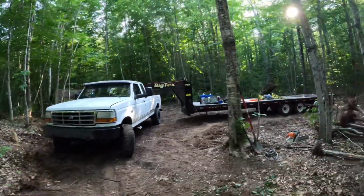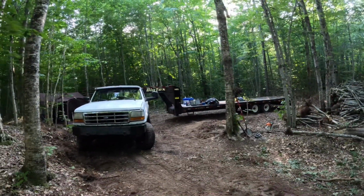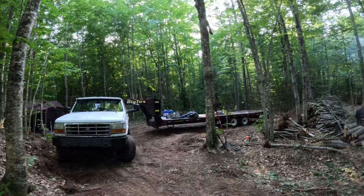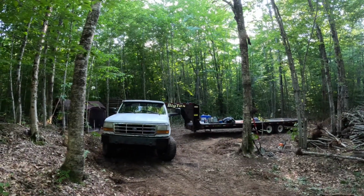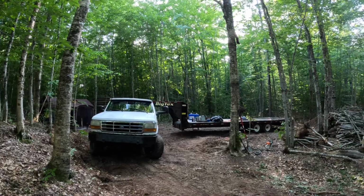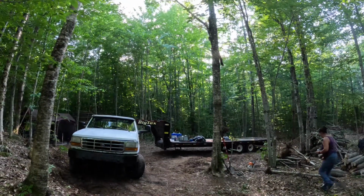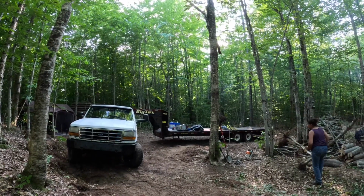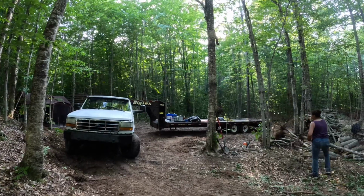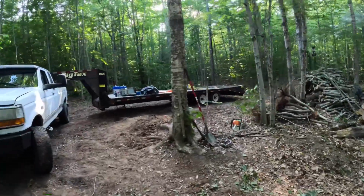Okay guys, so we tried to make the corner and, oh no, this way it really looks like it's not gonna make it. I had it closer, way closer, but not gonna make it. I'm pretty sure that tree's gotta come out. Didn't really want to take it out, but I'm pretty sure it's gonna have to come out. The problem is, that tractor is not going to take that stump out. So this is where you get creative.